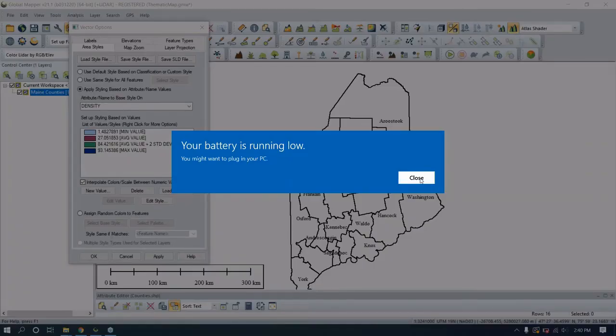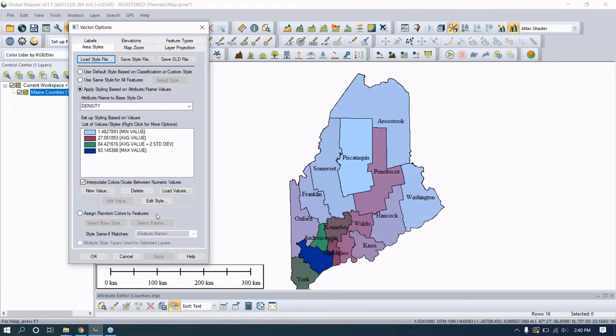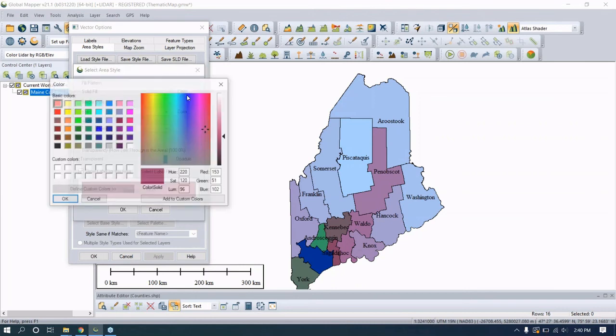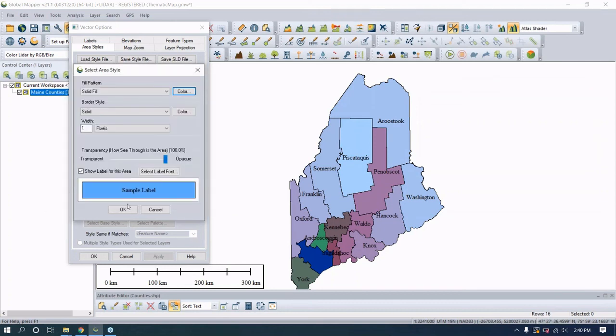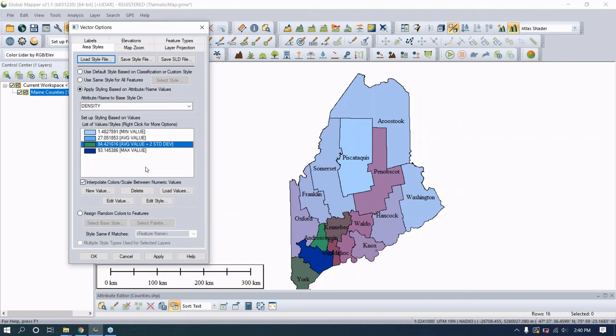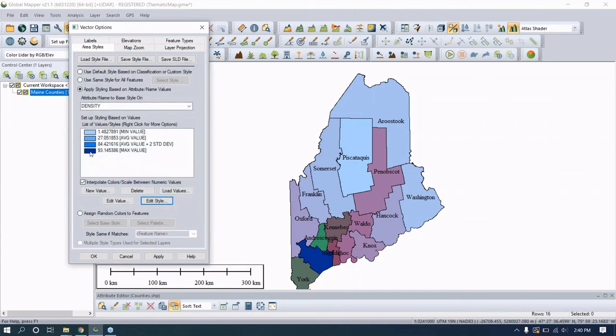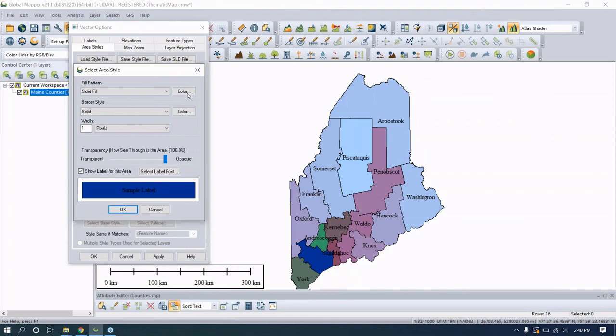And if we click apply, we see that these colors don't blend all that well, so we'll want to edit those. We can change the color. We'll stick with this blue color and just make it a little darker for each value as they get larger. Just selecting the value we want to edit and editing the style, changing the color all the way through to the maximum value.